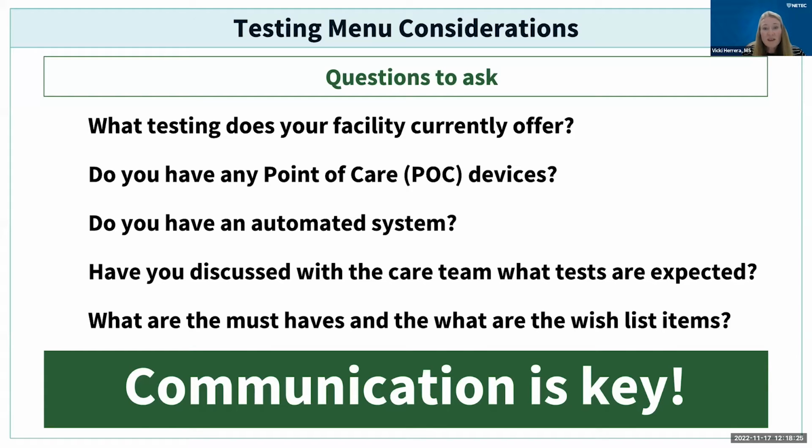Have you discussed any of this with your care teams? What tests are expected if you were to get somebody to walk through your doors? What are on the must-have list and what are on the wish list items? These are two very different things, and they may vary when we're talking about specimens that could contain special pathogens. So communications with your care teams and your leadership, your laboratory personnel, these are all very key.